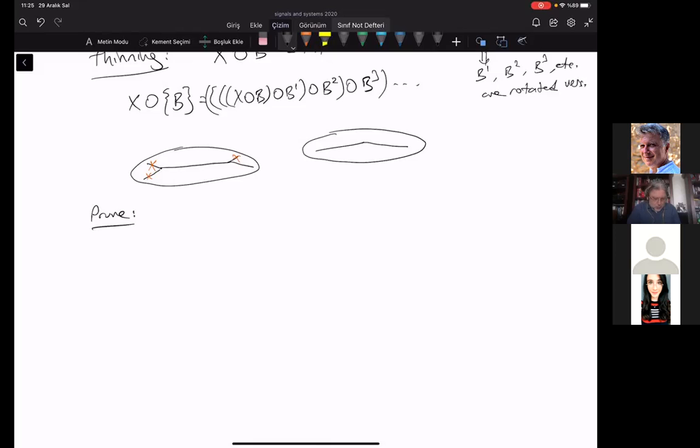It starts by 2 definitions of X1 and X2. One of them is thinning. It starts with thinning. Okay.